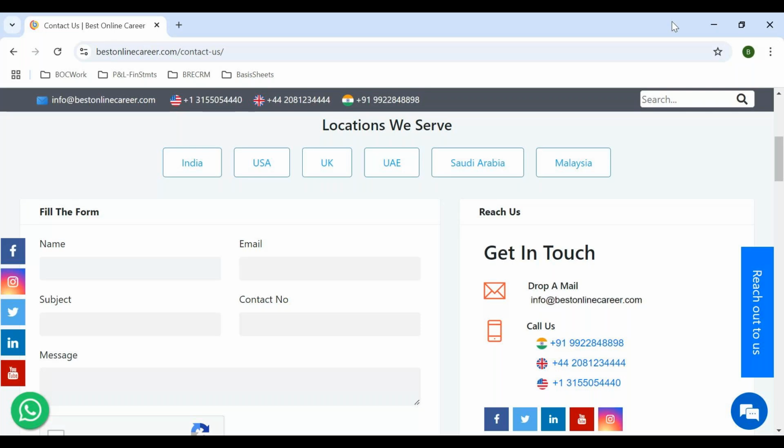After that, ASN, advance ship notice. Whenever suppliers want to deliver the material, before that he will send the information about the consignment. He will send the information about the carrier, the line items, the quantity of each line item, when the packaging happened, how the packaging happened, the production date for that batch, and the expiry for that material. So all the information about your consignment will already be sent to you. So the warehouse team will be aware that the material is reaching on so and so date.